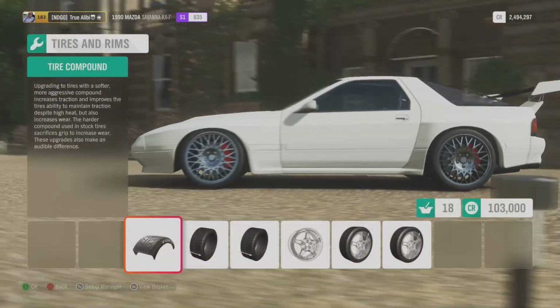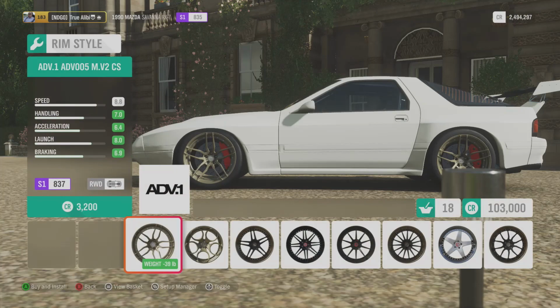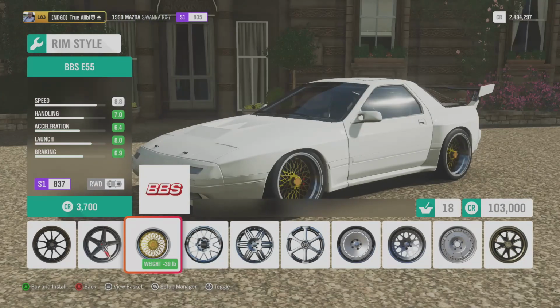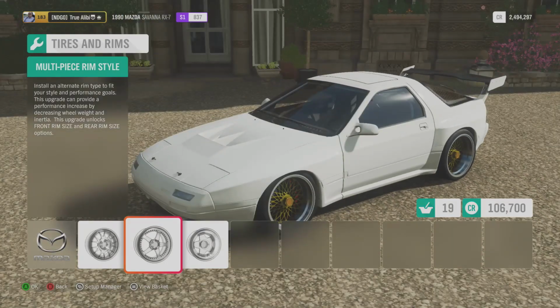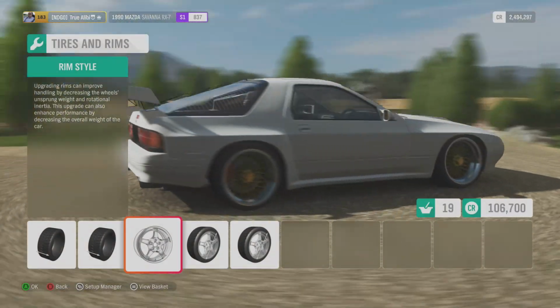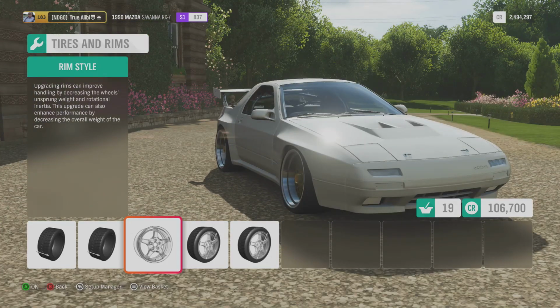The last thing, I always forget to do this, it's your rims. Now this doesn't matter at all, really. I'm just going to put some E55s on it because, you know, you can never go wrong with E55s. Yeah, so that's all of your custom upgrades done, but that's not the important part of the car.